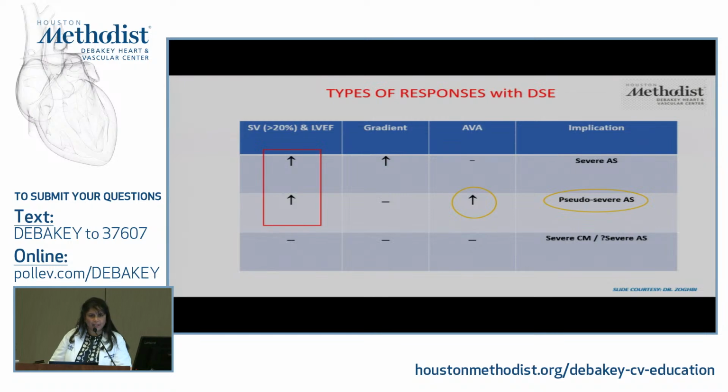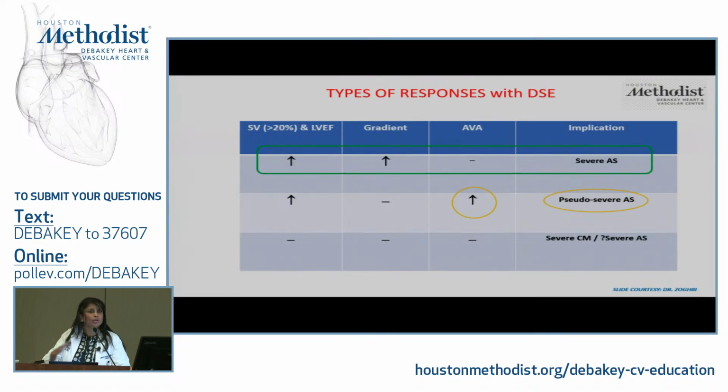Let's simplify again. What is this scenario now? An increase in stroke volume by 20%, right? So that's the second scenario, where you know that the contractile reserve is there. What's the third scenario? This is the most important one. At any point, if your peak velocity is more than 4, and as long as the valve area doesn't change, then you know it's severe, right? So if you keep it simple and understand the basics, it's easier to remember that.